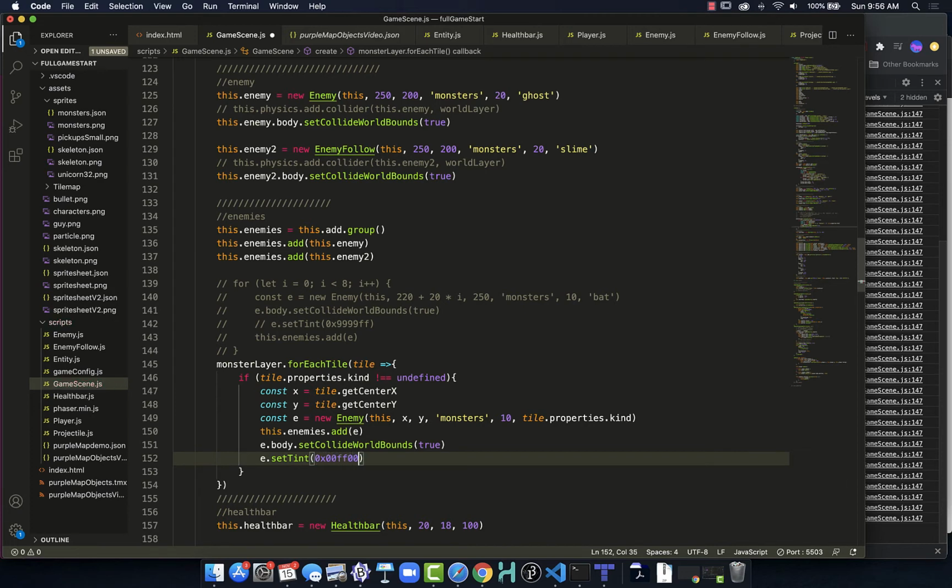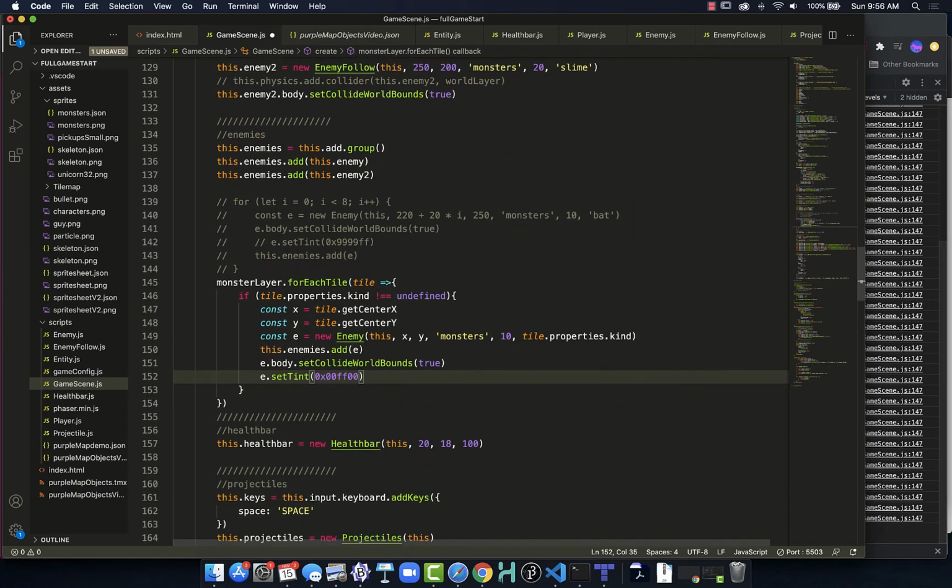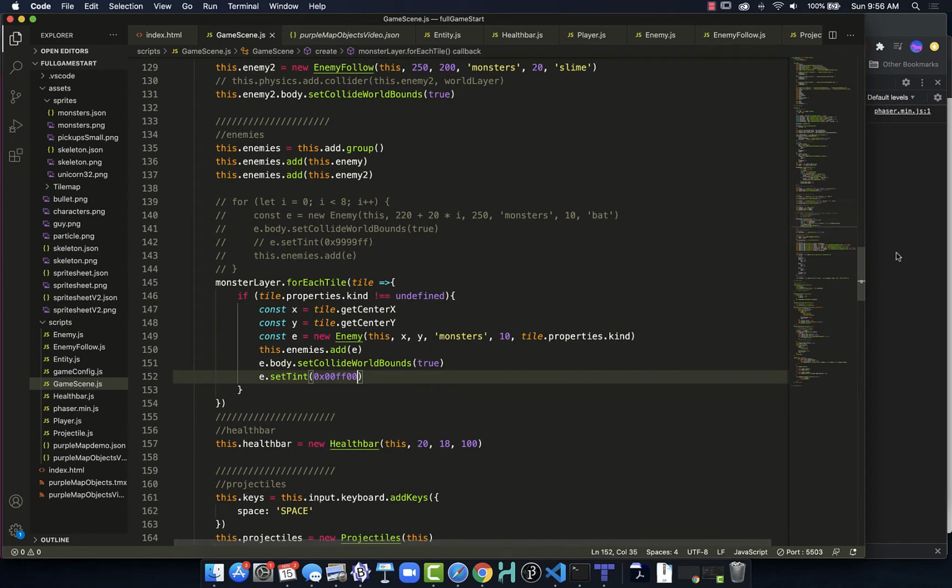We'll just make them bright green. So now, I just want to verify enemies are in the world layer there. Good. Just checking the collision.